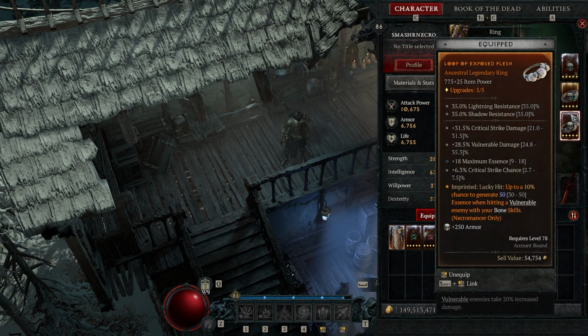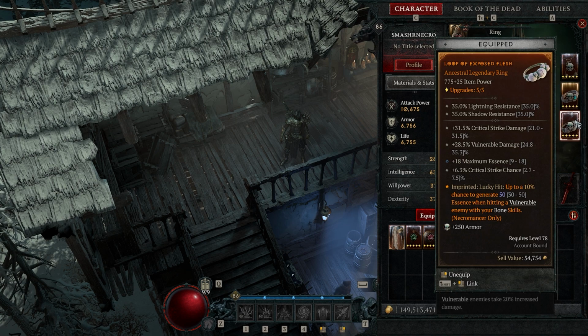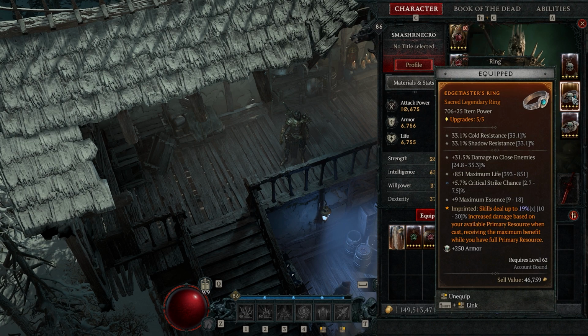Now for your rings, you want the Edgemaster's aspect, and you want the aspect that gives you essence on proc. So every time you lucky hit, you have a chance to generate essence, which means you can spam more Bone Spear, which is nice. The Edgemaster aspect just gives you more damage the more resource you have, which is nice.